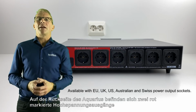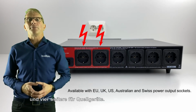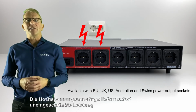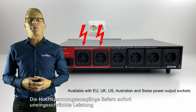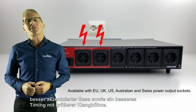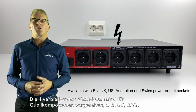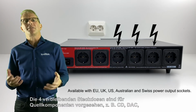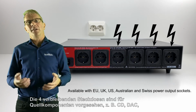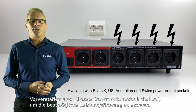On the Aquarius back panel, there are 2 high current outlets clearly marked red and 4 medium current outlets. The high current outlets deliver immediate unrestricted power to give your power amp far better dynamics and bass line, better leading edge timing with extended soundstage. The 4 remaining outlets are for source components, for example CD players, DACs, preamp, etc. These auto sense the load to give the most ideal power filtering.